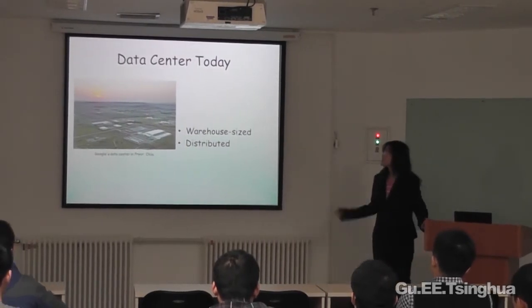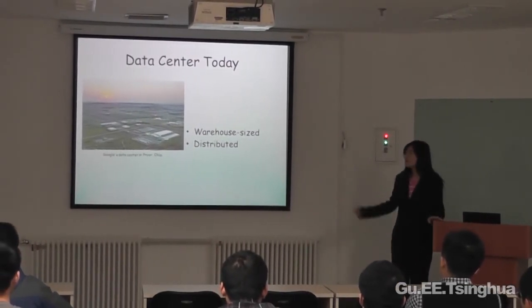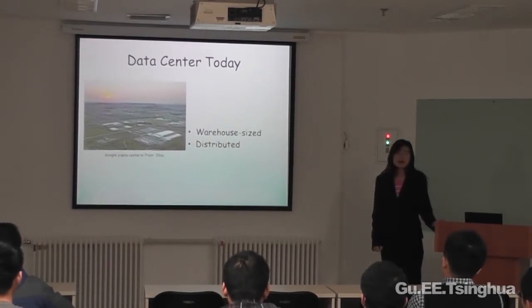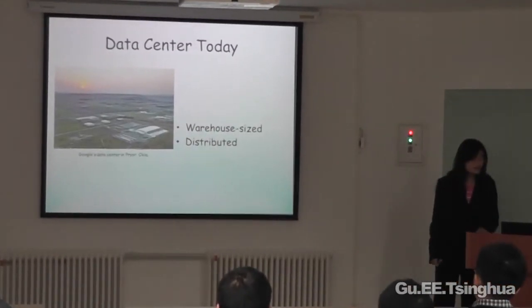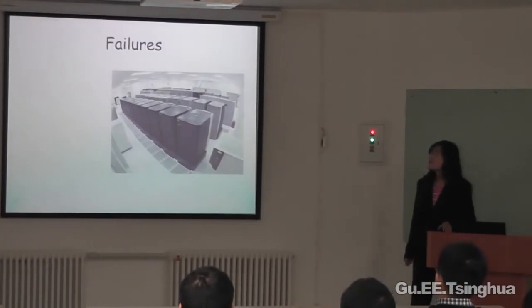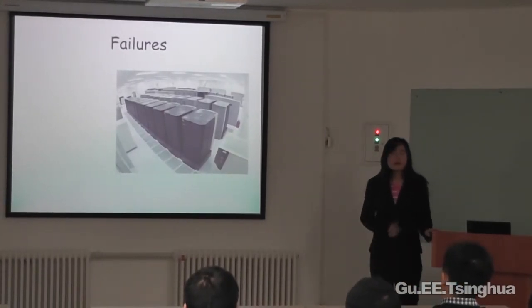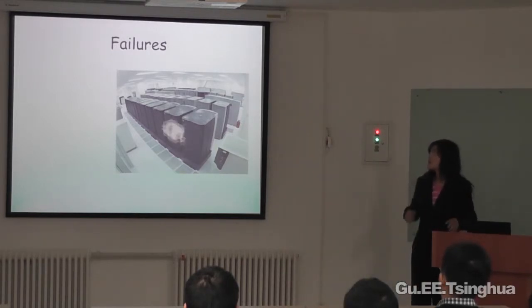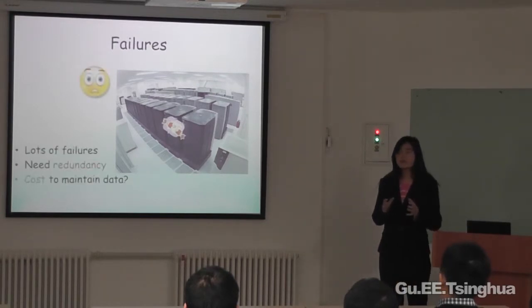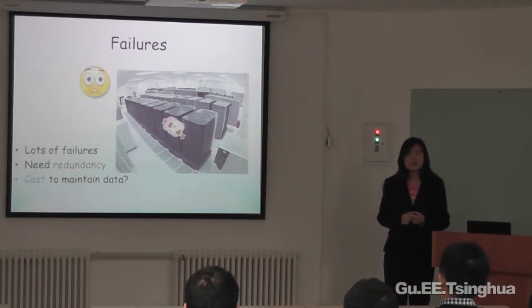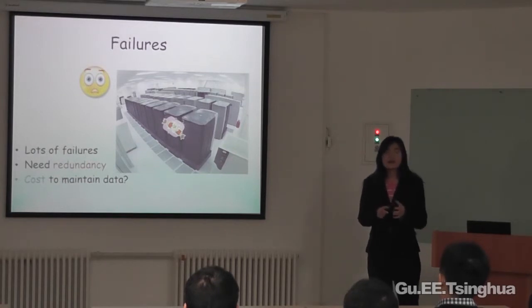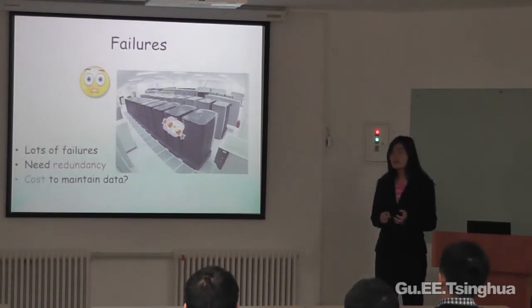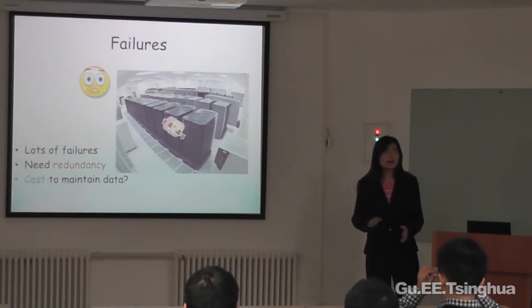Data centers today are becoming larger and larger, and they're in the form of warehouse size and also distributed manner. So at such a large scale, failures are inevitable. Every day you see lots of failures in data centers. And here we define a failure as a complete loss of all of the information from a storage node. You can think of a storage node as a hard disk, for example, or sometimes as a whole stack of hard disks.